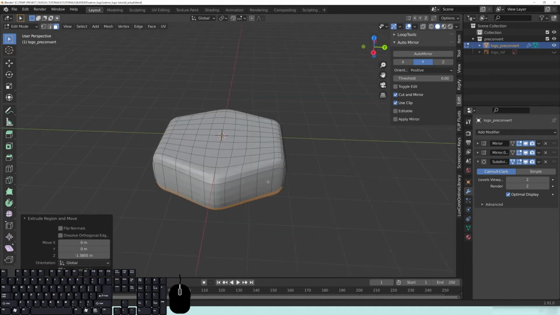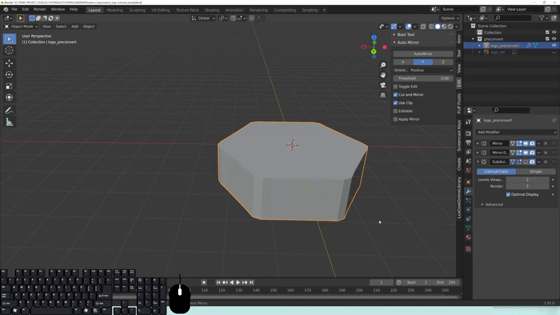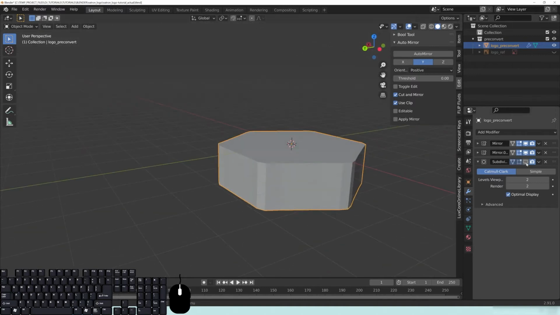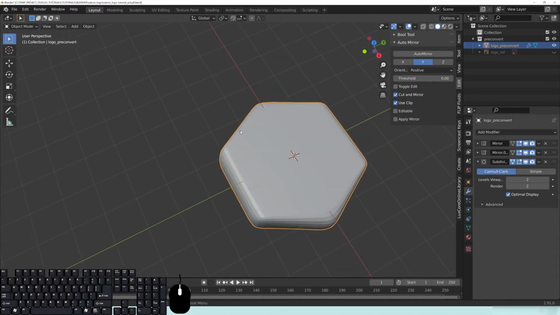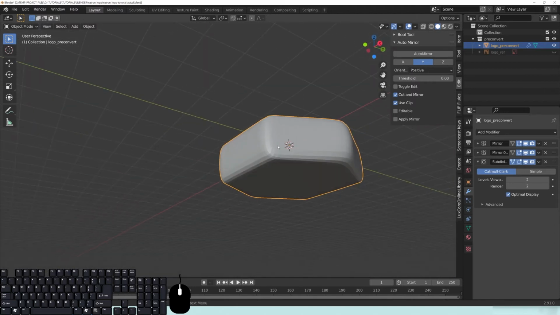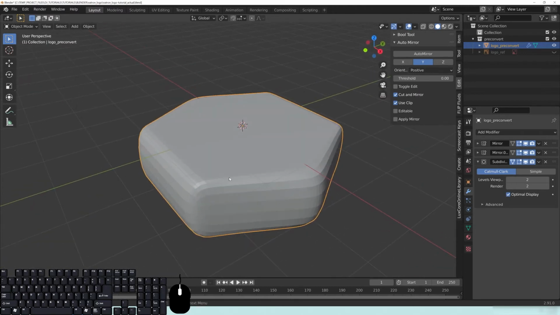When we go into solid mode, we can see overall our shape. And you can see that the subdivision here is making it to where it's no longer kind of like a blocky or sharp edge at the faces here on the top and bottom. It's more sort of smoothed. And what we're going to do is we're going to sharpen that by doing two things.